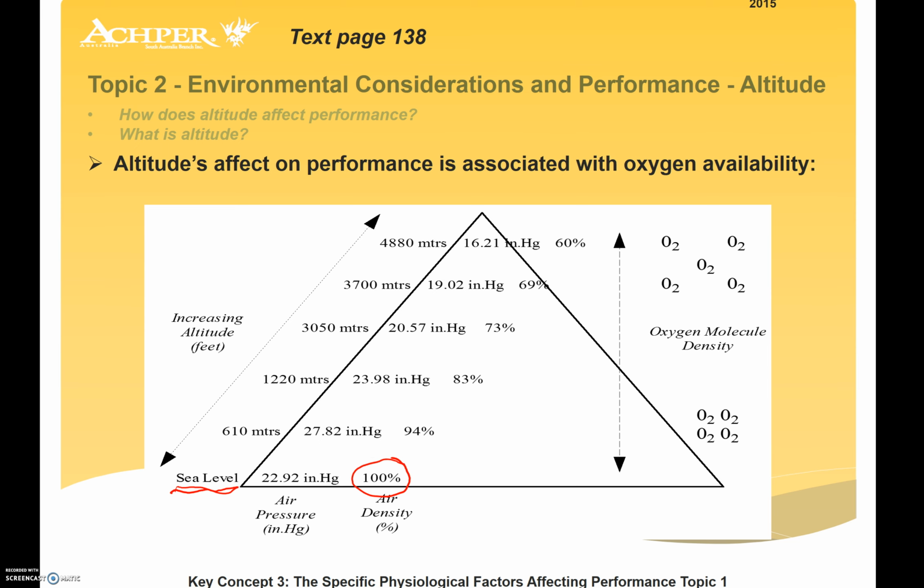level. As you move up, away from sea level, we can see that the air density becomes less. What is maybe 100% air density here, it's only 69% there, only 60% there. So what is it telling us? That as we get further and further high into, say, mountains or above sea level, every breath that we take compared to sea level is only 60% of that concentrated oxygen in that breath. So our body has to be more efficient in extracting the oxygen out of that breath. When we're at sea level, we have that 100%. When we're at altitude, depending on the level of altitude, we have a lesser percentage of concentrated oxygen in that breath.